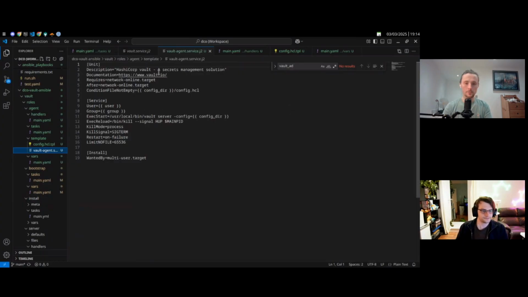Okay. User local bin, and then I need to go agent config equals config dir. That I think is all I need to do. Yeah, that should be fine. Telling it to run the agent config dir, we've set up correctly.